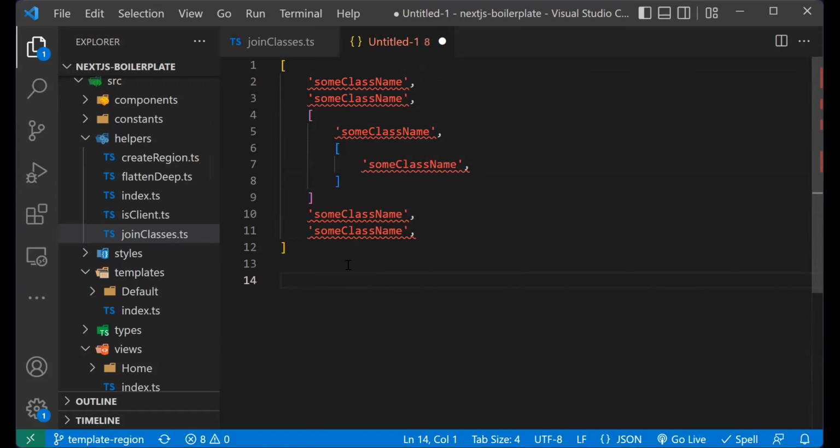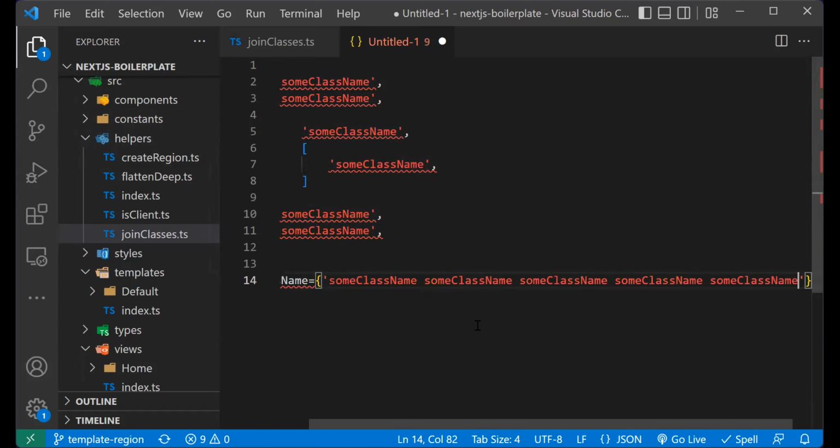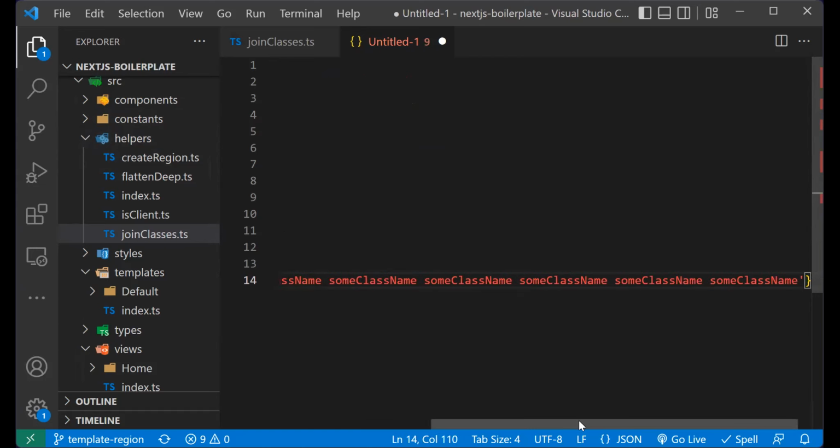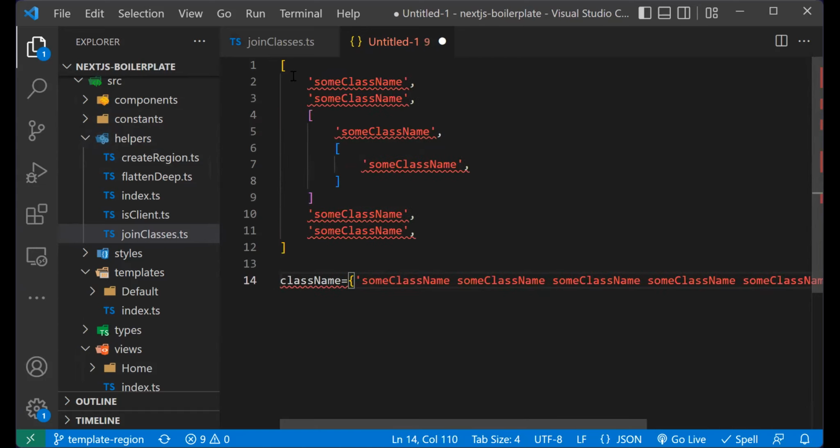Now we want all of these to be in a singular string, right? So we want the return class name. If you were to think of it in the React world, that will return something like that, obviously from top to bottom in that order.